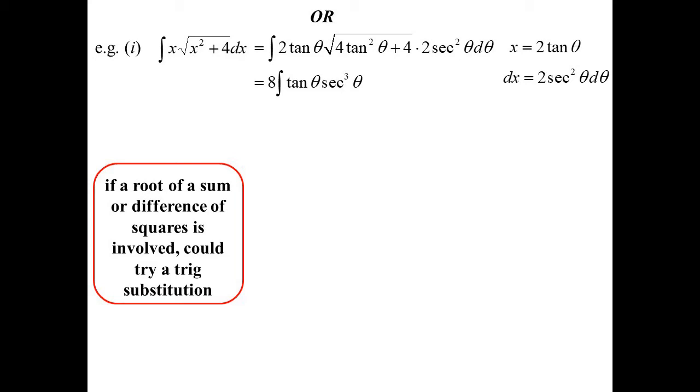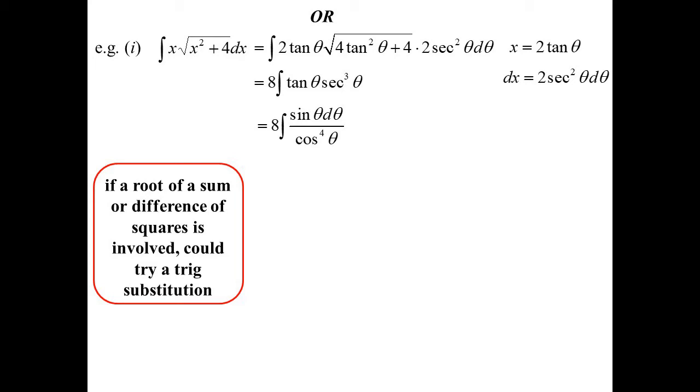Under the square root sign, we now have 4 tan squared plus 4, which is, of course, 4 sec squared. But the square root of 4 sec squared would be 2 sec. And then, don't forget the dx is 2 sec squared. Multiplying all of that together, then we've got 2 times 2 times 2, which is 8. We've got a tan theta. We've got a sec times a sec squared. So we end up with sec cubed. Now, have I made life any easier for myself? Well, turn everything into sine and cos because I can't see right away what this is going to do. So I've now got sine theta on cos to the power of 4.